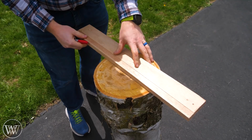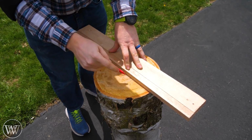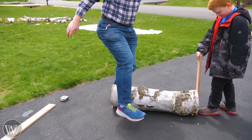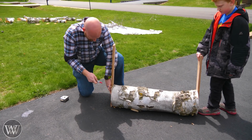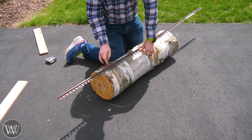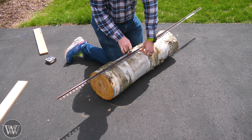And for this, I want to make one line going through the middle, right through the heartwood. And then I'm going to line off of that 1.5 inches in both directions. So I want to cut this into 1.5 inch boards, and you'll see the lines I made. Once I have one side, I'm going to use a board standing up like you see here, so I can eyeball the 2 lines and make sure the 2 lines are coplanar with each other.